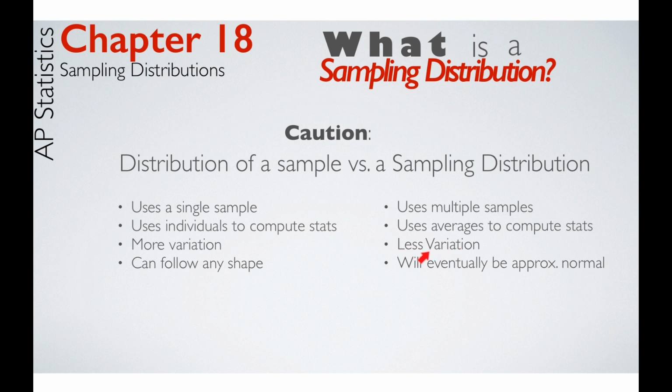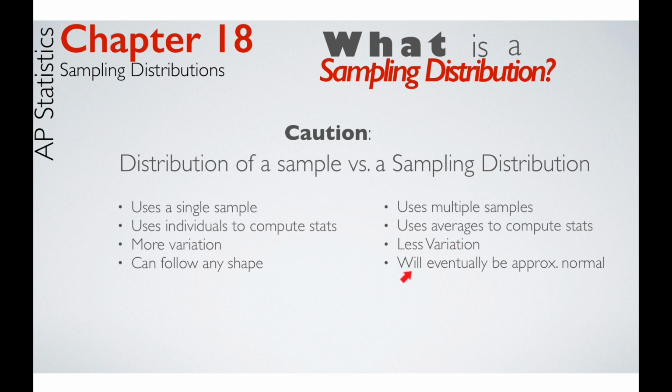So it'll give me less variation. And when I mean less variation, I'm being specific to measures of spread like range, IQR, standard deviation. Since my maximum and minimum values aren't as varied as much as it would be here, I'm going to have a smaller standard deviation, a smaller IQR, smaller range. Things won't vary as much because we're using average results. It tends to mute those extreme values, right?